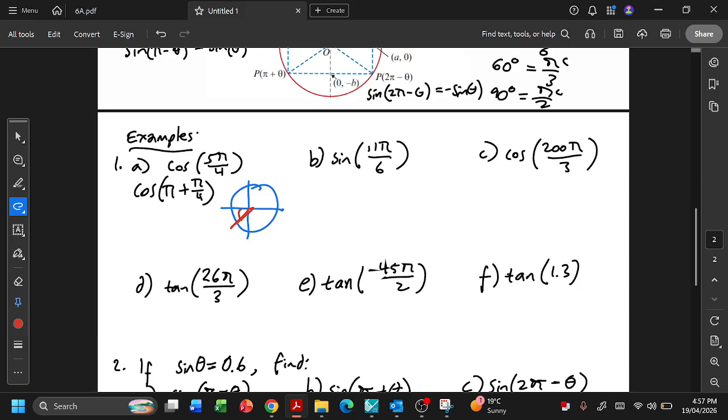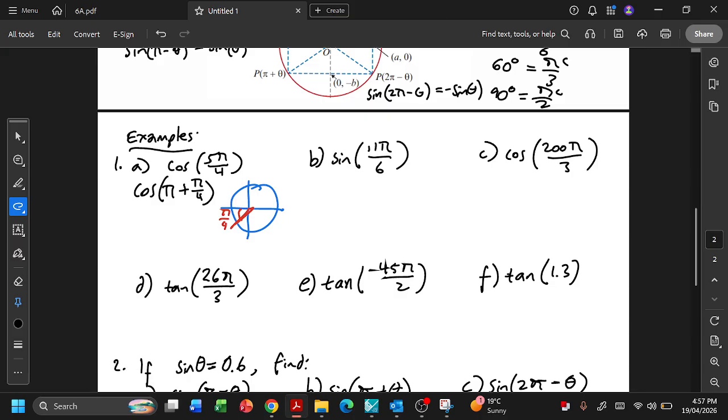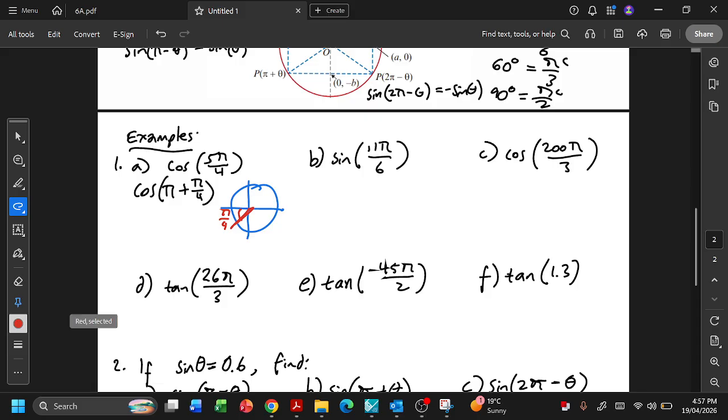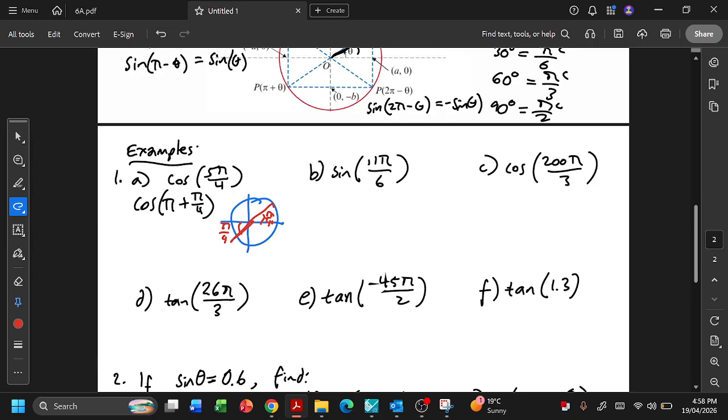So here's this angle here, pi on 4. Okay, so we know, looking at that triangle there, or that point on the circle here, that point is going to be symmetrical to this point over here, where that angle there is pi on 4. Okay. So based on our special triangles up here, we can see that that angle there, that's pi on 4, that's a side length of 1, okay? Well, what is cos of pi on 4?